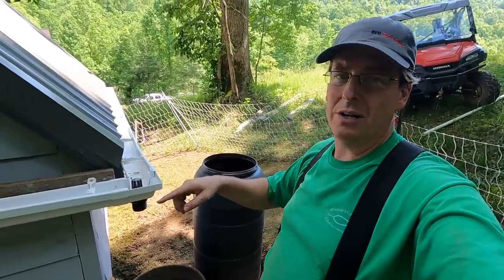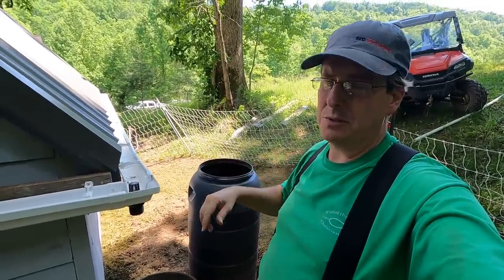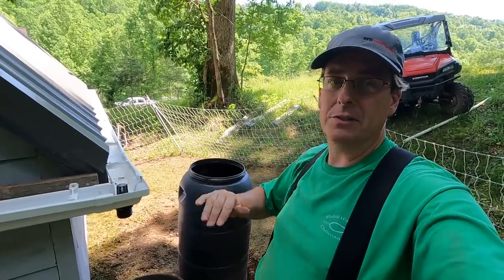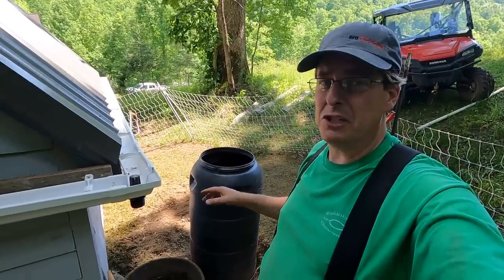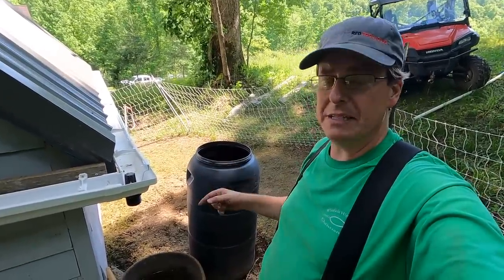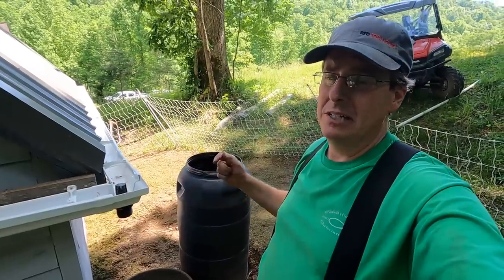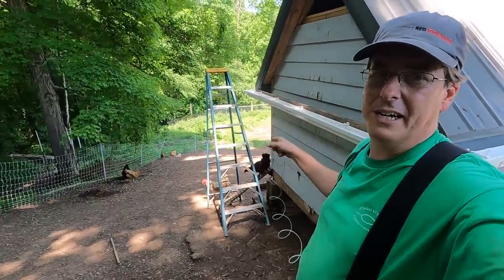So if it's too low, then you have to have the bulkhead higher up. And of course, we're not going to be able to utilize the full depth of the barrel. We're not going to go straight to the very bottom, because in case there is a bunch of silt and gunk, we want to be able to clean that out and not get into the line. And we're also not just going to plumb this to fill the bell water. While I'm at it, I'm going to put a splitter on here so I can hook a garden hose, because our garden is right down there.